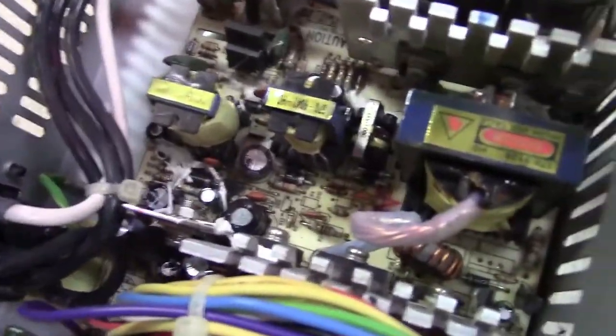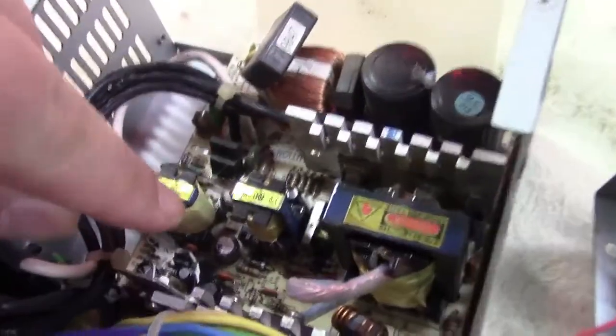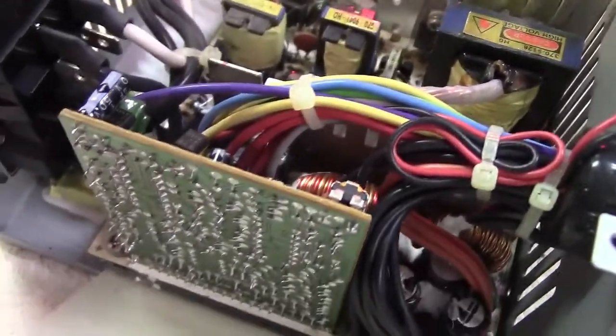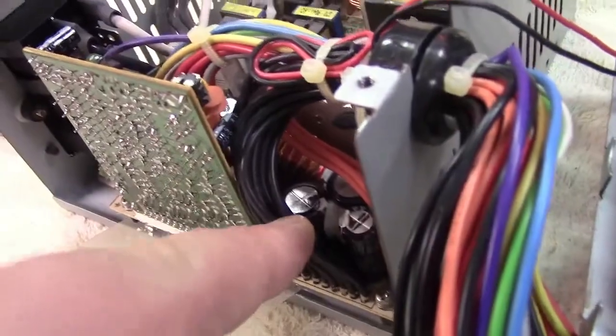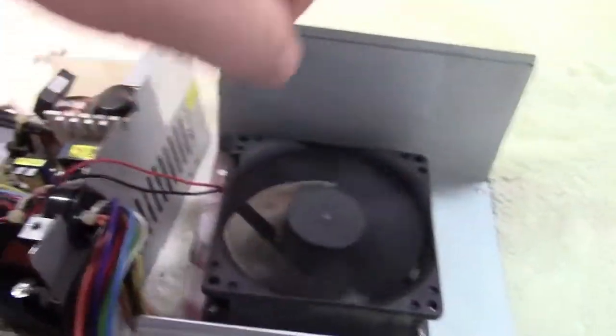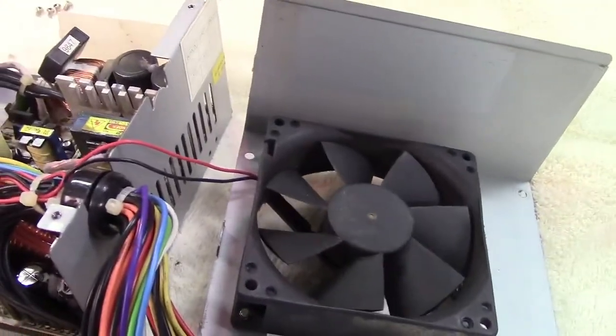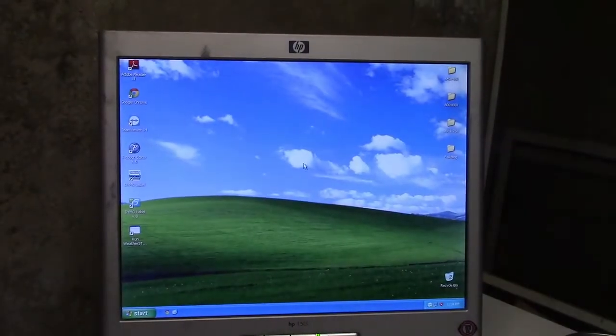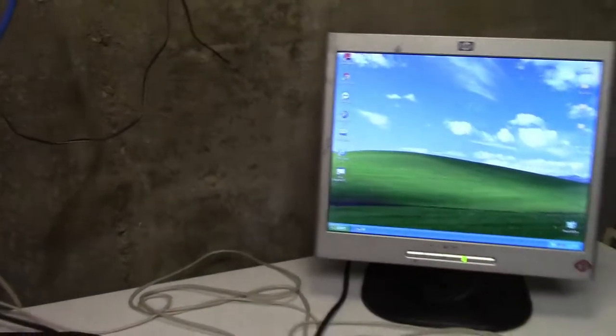Alright, we're in. That capacitor down there, and I really don't want to touch anything in here because everything is pretty, shall we say, charged. That's nice. That capacitor looks a little possibly questionable. This one also looks a little questionable, but I think okay. I mean, quite honestly, this supply does not have many hours on it. So it looks like we're in good shape. I'll blow it out with some compressed air, and look at that fan spin. That one's fixed. Oh, and right on time. That's done. Okay, now, some last minute things here.